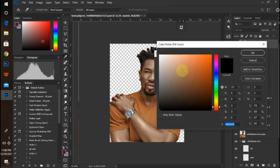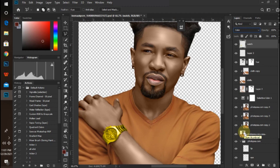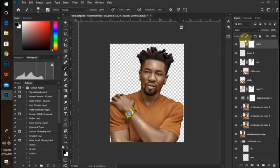I'm choosing a yellow color right now. I'll click OK, Ctrl D to deselect, change the blend mode from normal to color. I think we have a good watch right now. Then I'll create a layer mask on this to clean up this area, the face area. I'll pick my brush, strength at 100%, make sure the color is on black, strength 100%. I'll clean the area off. So we're done with that for now.